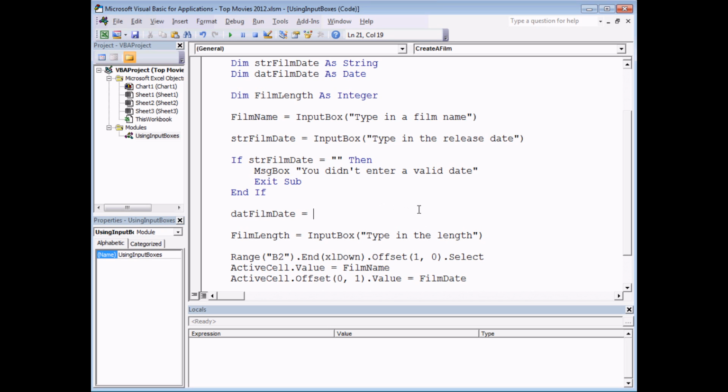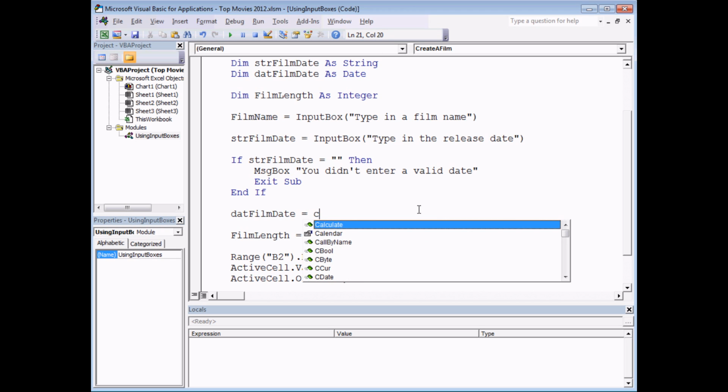Now there's a whole family of conversion functions in VBA. If you look in the IntelliSense list for the functions beginning with the letter C, there's a function that converts one data type into any other. So there's one here called CBool, which converts into boolean. There's one here called CDate, and that's the one we're going to use, convert into a date. And there are several other ones as well, CStr, CInt, and so on and so on. You will find them all in this IntelliSense list. But basically, for any data type you can store in VBA, there will be a conversion for it.